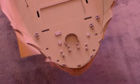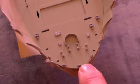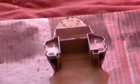Okay, guys, I've got all the little parts in here. Now I'm just going to spray the deck the same as the flight deck. So the hangar deck color is going to be the same. I don't know if that's correct. And right in the front there, those are all done. There's a couple there that's done. So all that's done now.